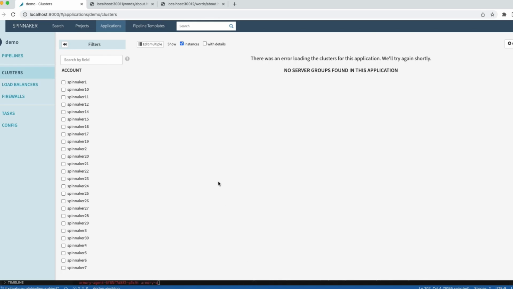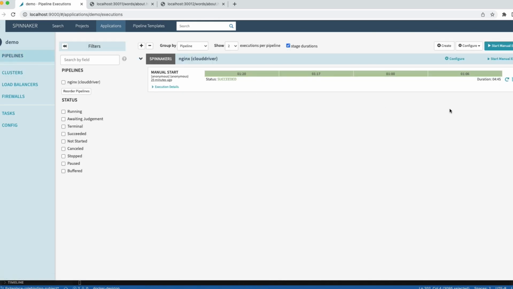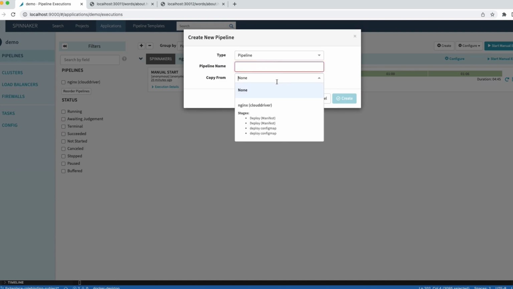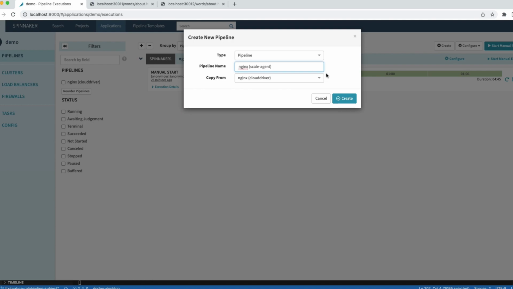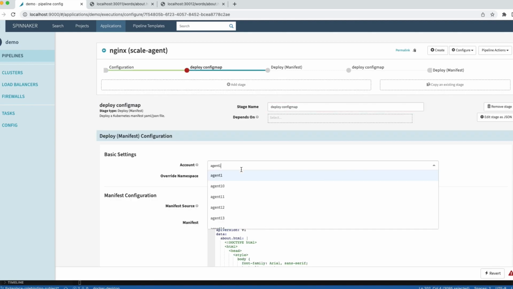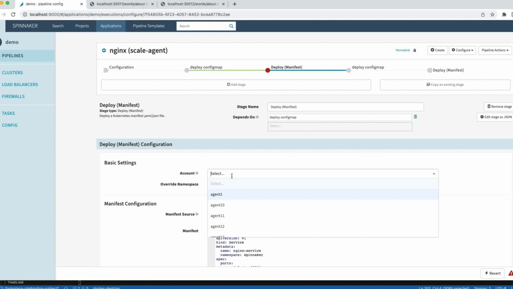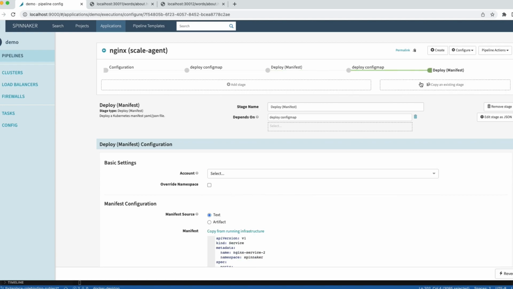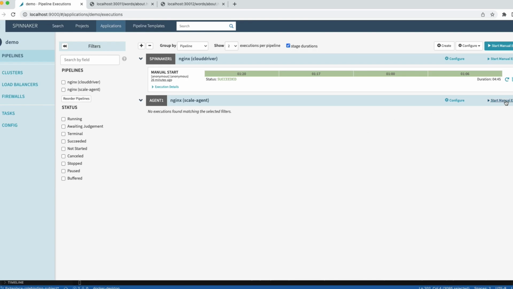Alright, so let's go back to our pipeline, and this time let's create a new one. I will copy it from the original one and I will name it Nginx Scale Agent. Now I just need to change the account to one that Scale Agent is managing in each of the stages. So I choose Agent 1. Alright, so let's now run the pipeline.